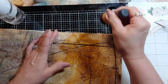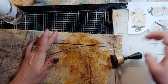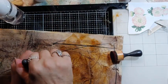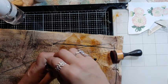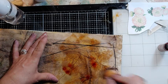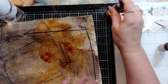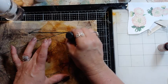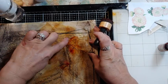Now, she was getting like big blotches. Let's see if I can try to imitate what she said her problem was. I'm going to do just what I said I wasn't going to do. She was getting big splotches like that, and she didn't like that. So the only thing that I do is I would get more water and just blend it out. I'm hardly touching it because you want the color in that spot, but you don't want the lines.